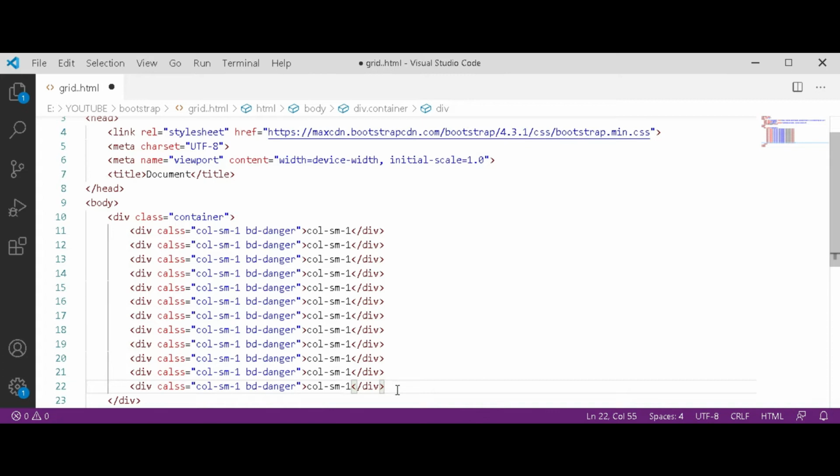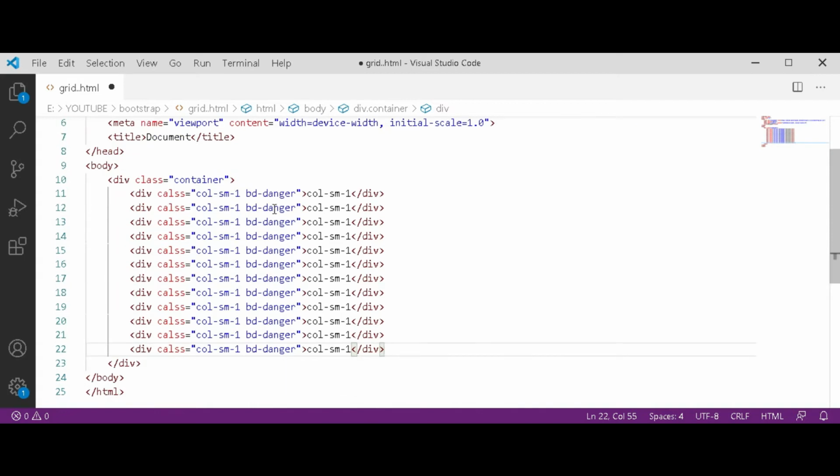And 12. So here it is. All these Col-sm-1 use one column each, and Chrome, Opera and many more browsers have the same specifications. Now I am changing the background color for a different shade.